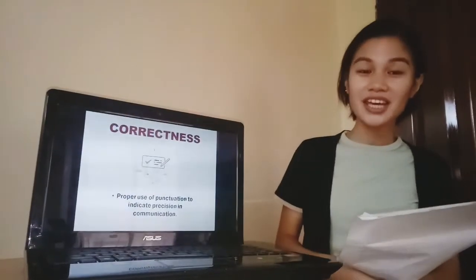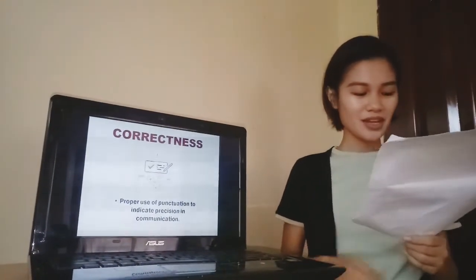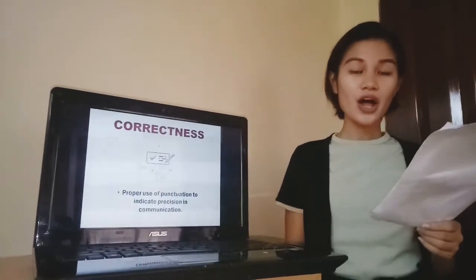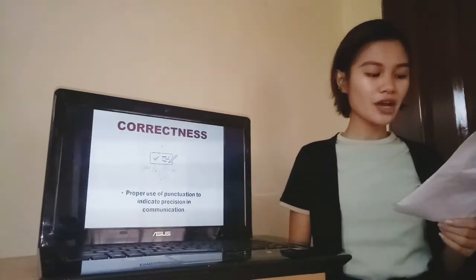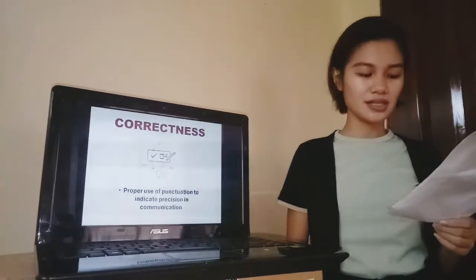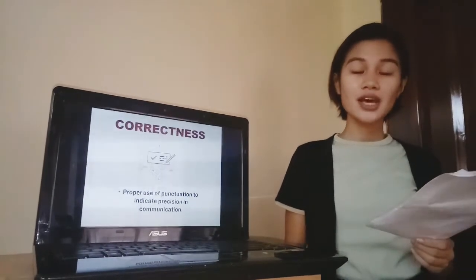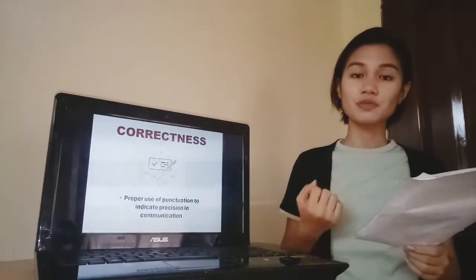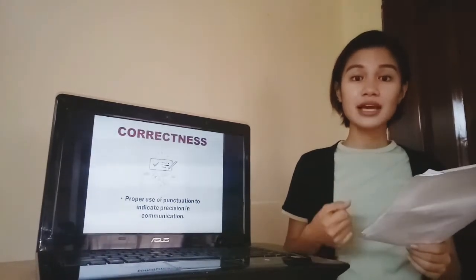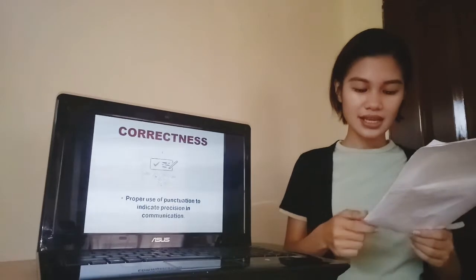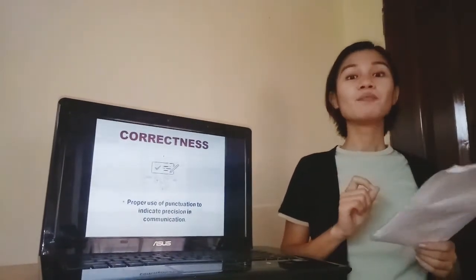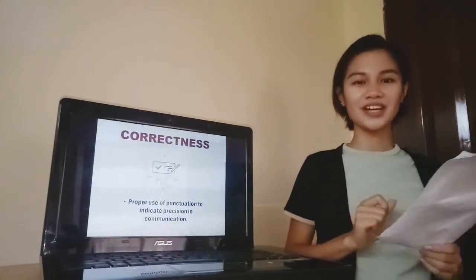So the next one is correctness. Daring mistakes in grammar obscures the meaning of a sentence. Also, the misuse of language can damage your credibility. To achieve correctness, you must verify your spelling, use appropriate punctuation marks, check the names, places, dates, and evaluate the whole appearance of your work. In short, always proofread your work.